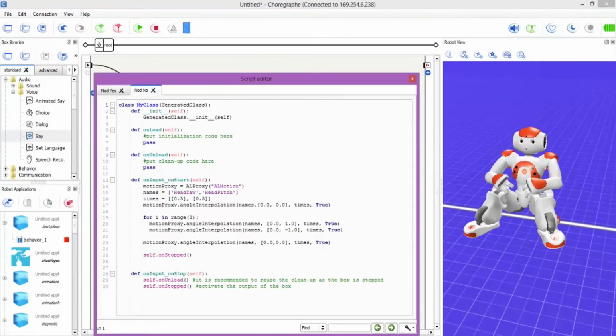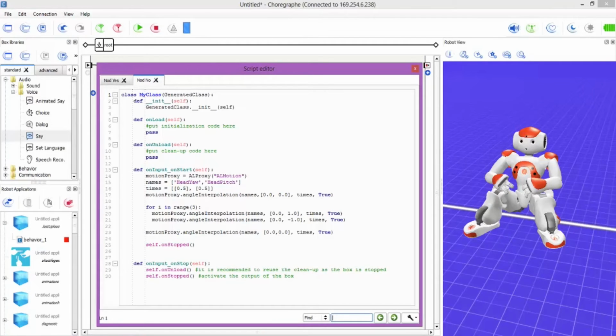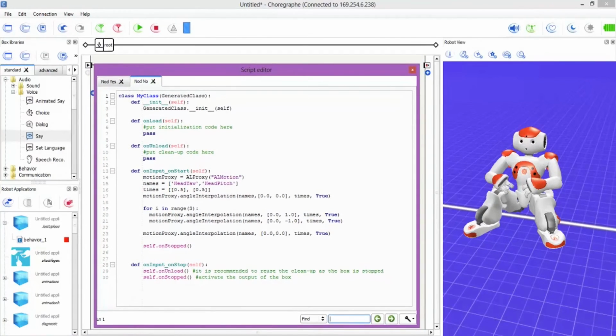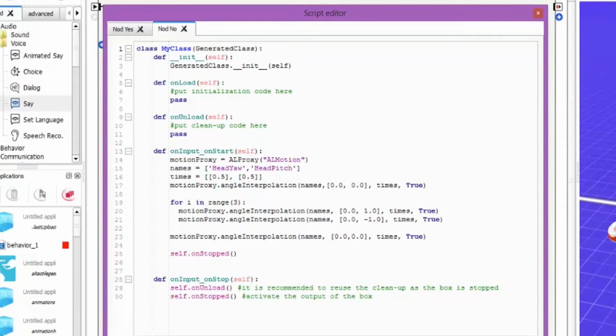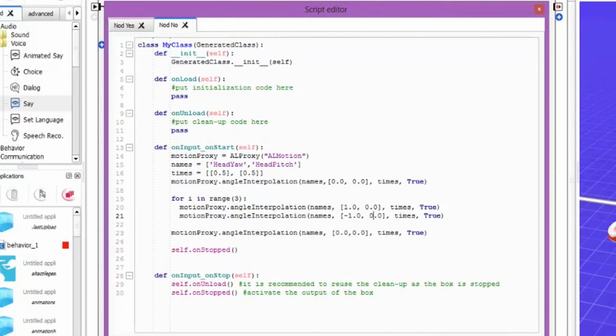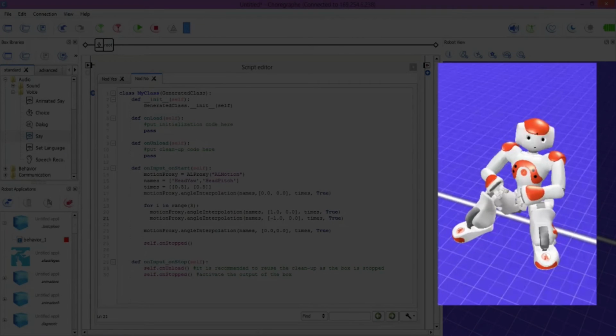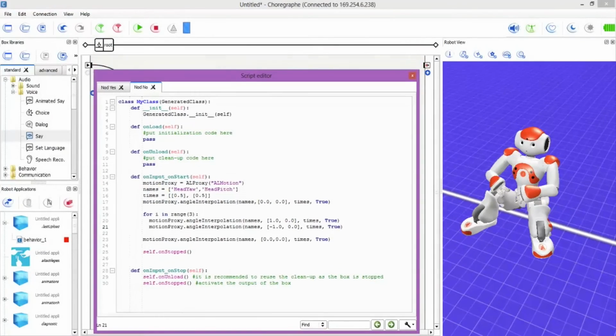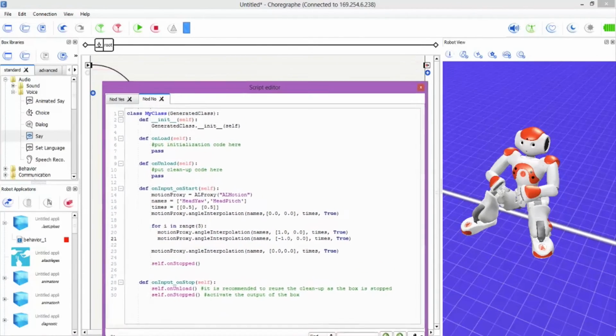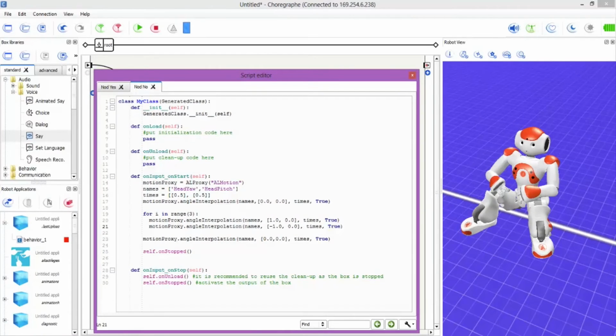So what we want to do now is get the robot to shift his head from left to right. So we change the head yaw instead of the head pitch. So what we do is we come here and we make that a 1, and make that a 0, and then we make this a -1, and make this a 0 here, and that should be as simple as it is. And if we hit the play button, there we go, he's saying no, he's a robot that's not agreeing, a non-agreement robot.